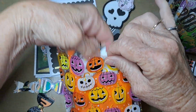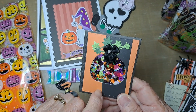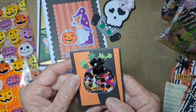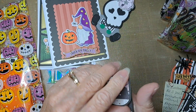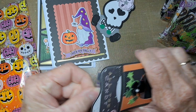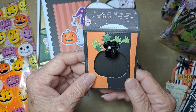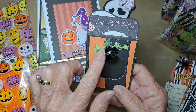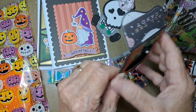And I'm going to put it in the front. And then on the front of that, I am going to put the sequin mix. This is Scrap Diva's little sequin mix die. And what I did was I used a large pumpkin and I cut the pumpkin out over the heart. So the heart wouldn't show, because the heart doesn't really go with Halloween. So what I did was I just put it over and die cut it after I glued this piece on. I put the little leaves that go with the pumpkin on here, and then I found some black bows that I had and put the bows on.